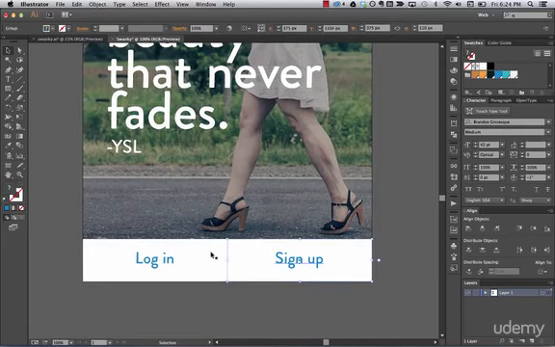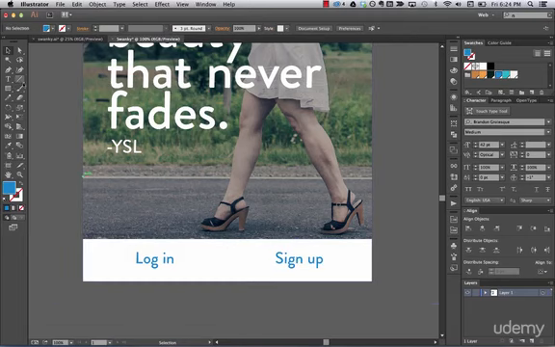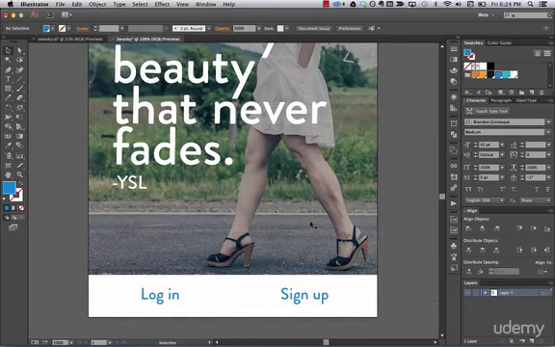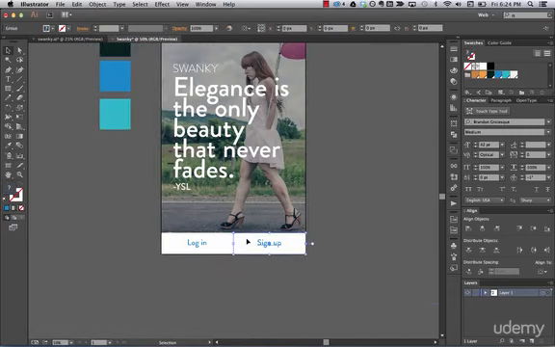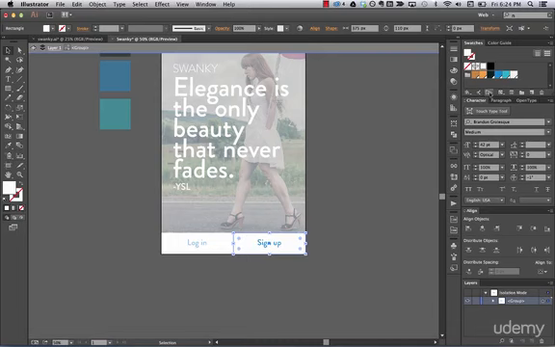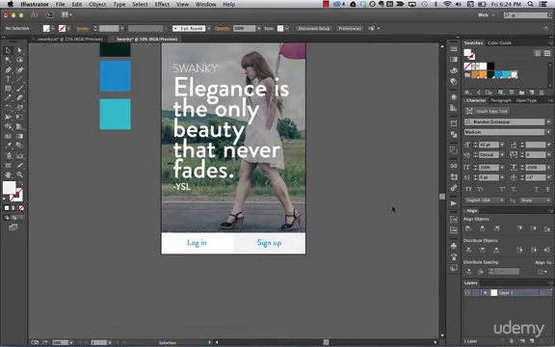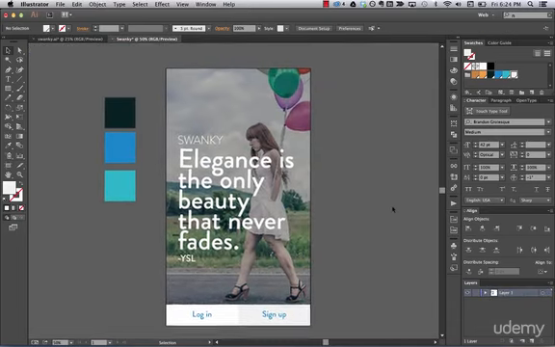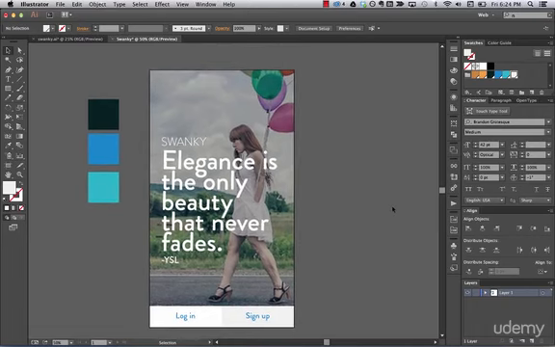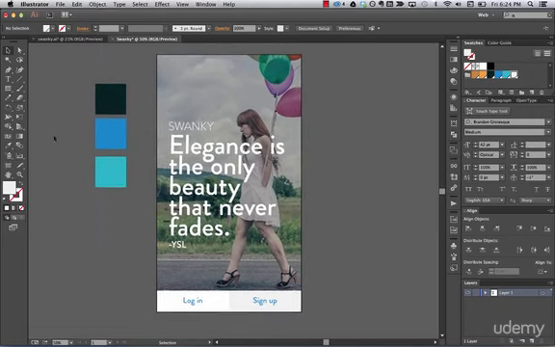So should we add a border? Should we just add a line? I think a line would be good. Or what we could do is change the background of this one. Let's try this. And boom, now you have two buttons. This is looking nice. I really like this. The photo is good. Everything's aligned. You have two big, juicy buttons here.